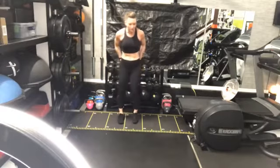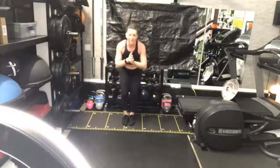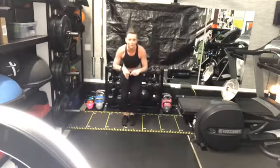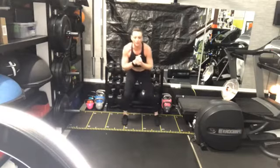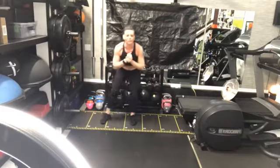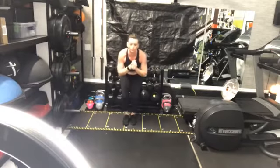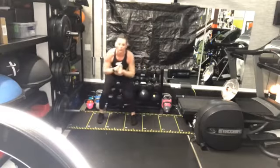Feet are gonna start together, so start getting ready for our in and out squat pulses. Here we go, team. Down, two, step wide, two. Keep low if you can, staying up if you need a break, and come back and meet me where we're at. Keep going, keep going. So good. Woo. Almost there, team, almost there.